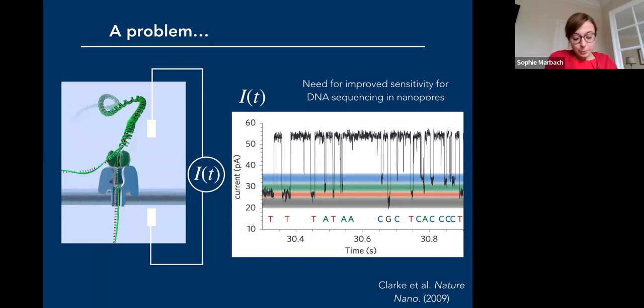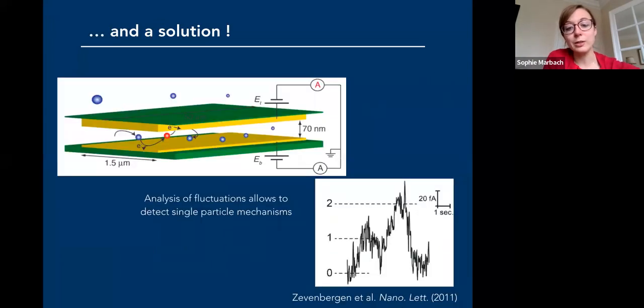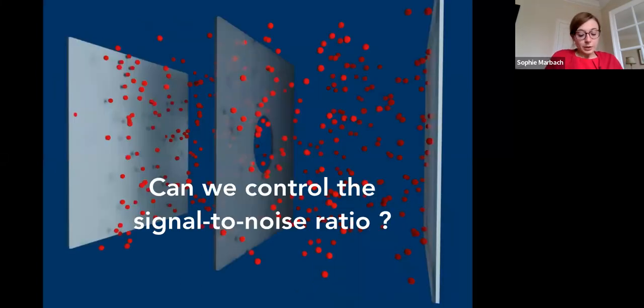So fluctuations in nanopores are a problem, but they're also really interesting and a potential solution to understanding what is going on in there. For example, there are measurements that show that you can track individual reactions taking place inside nanoscale confinement based on these fluctuating spectra. Okay, so I really wanted to understand more about this. And I said, okay, I want to find ways to get some rational information on the signal to noise ratio of current going through a pore.